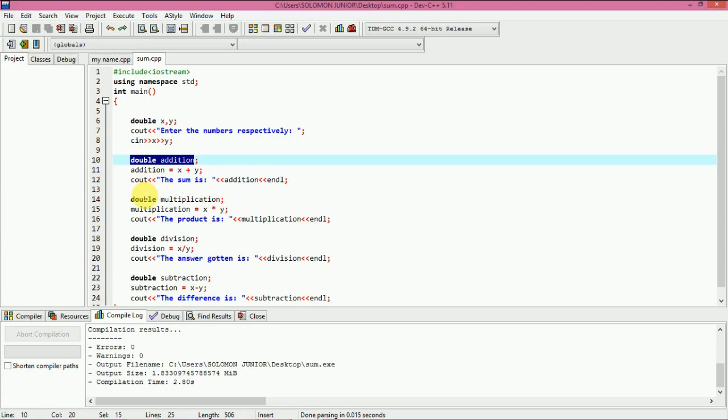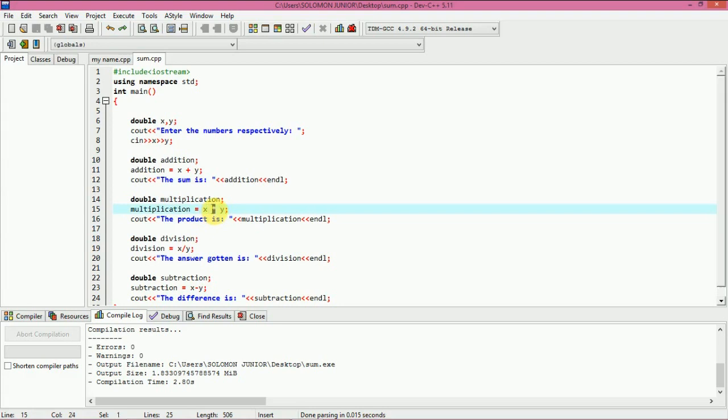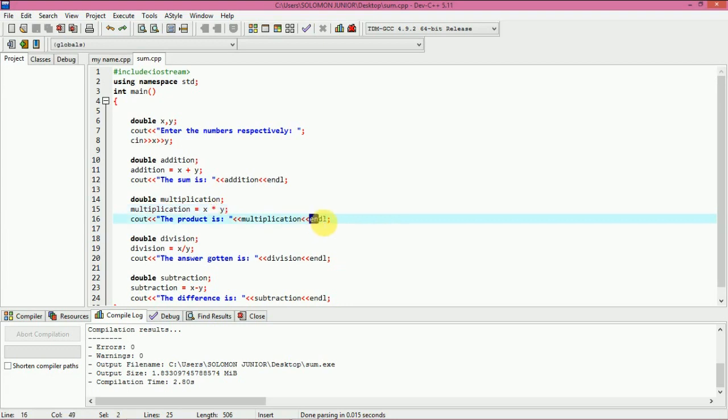Then multiplication, same thing. This asterisk in C++ is the multiplication sign understood by C++, because you can't put x to mean multiplication. It is this asterisk sign which means multiplication. And the endl, which is the end line, is like pressing the enter key. That is what it basically means in C++. There is a shorter way of doing this by putting a backward slash and n.